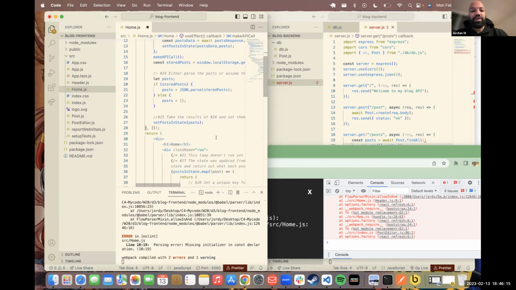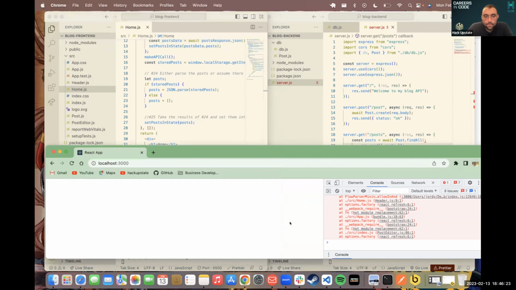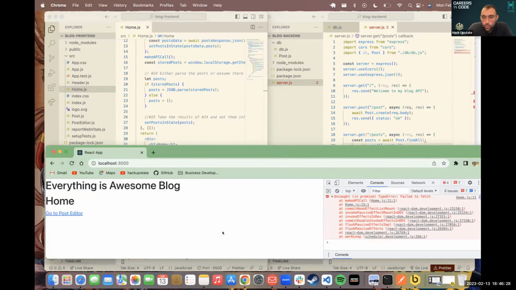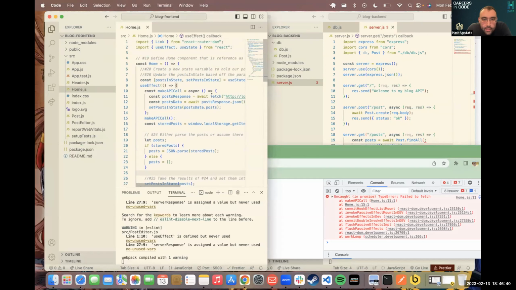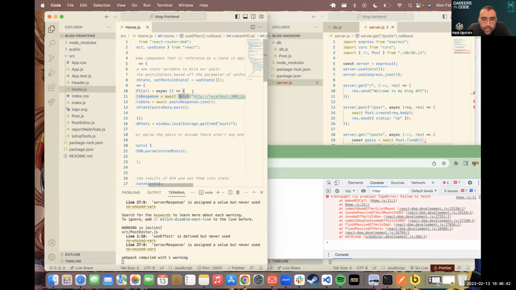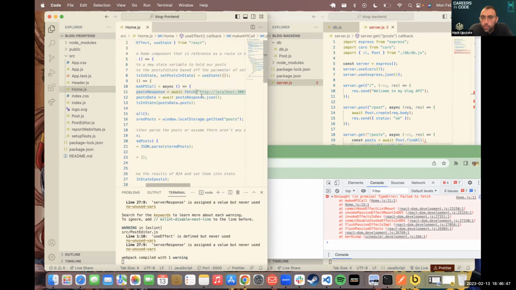And then after this, do I just save it? Let's make sure it's actually fixed. Save it, and refresh in your homepage. And now we've got a failed to fetch on home 11. So let's look at home 11, scroll up a little bit. You're fetching localhost 3001, go over a little bit more to your posts. Okay, and now look at your backend. Where does that line up in your backend?